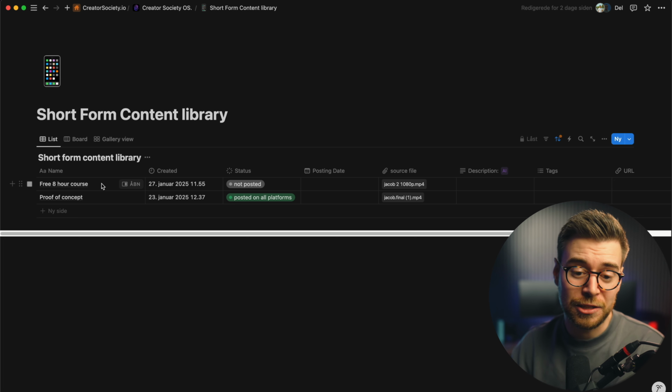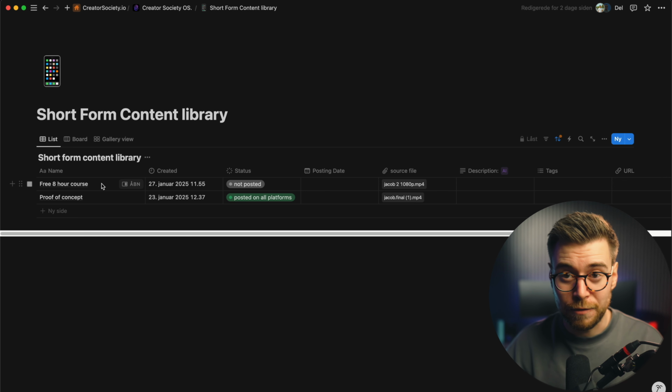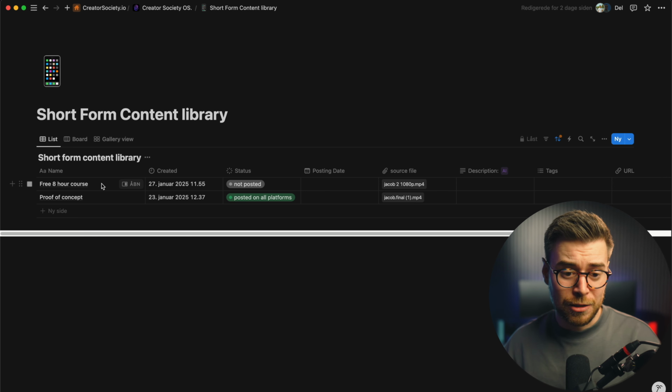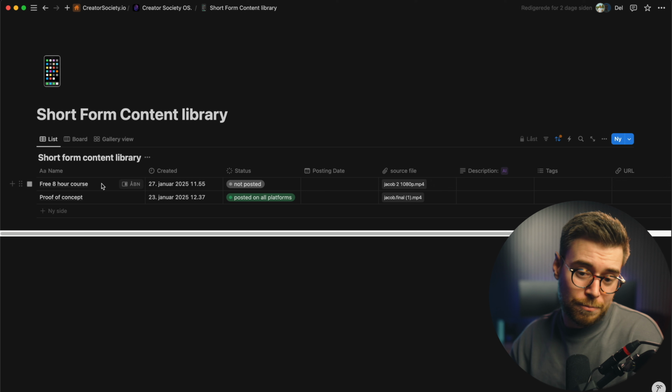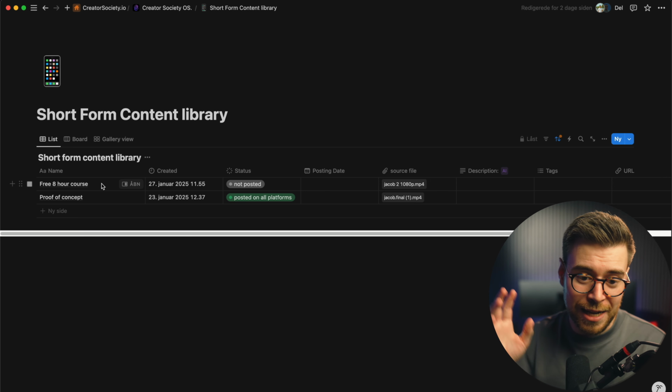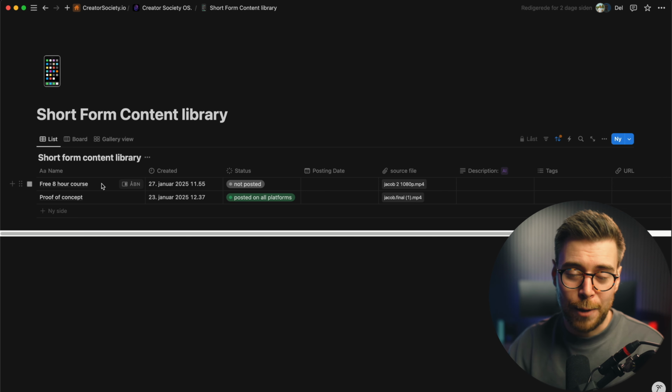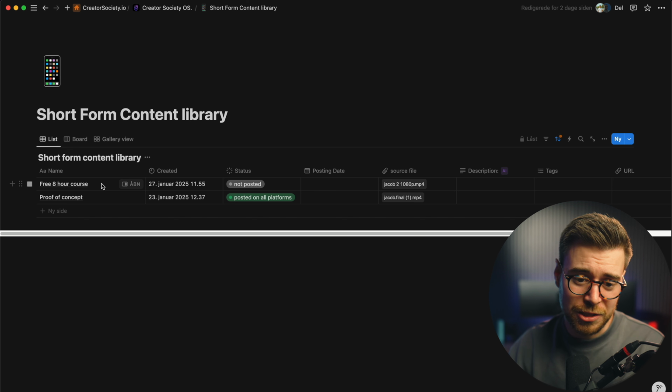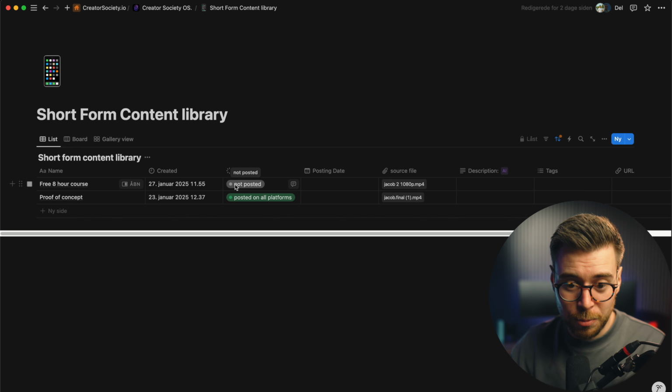And that's just really nice to have it all in one place, so that if some other platforms start having short form content and we want to post it all on there, then we can always access all of the video files in high quality in here. And we also don't need to buy a lot of space in Google Drive. We can just have it all for free in Notion. So it's super cool. And then we can also set a status that says if it's posted or not, and we can see when the video is created and when it's going to be posted if we want to add a deadline to that.